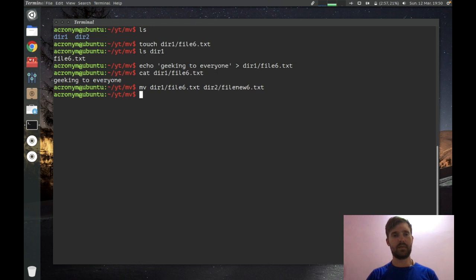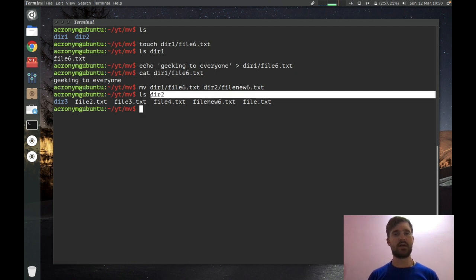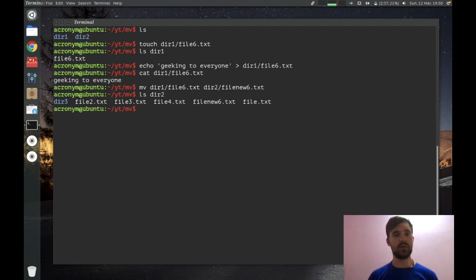Okay, let's check what is inside directory dir2. There is a new file new6.txt, and there are no files inside directory dir1.